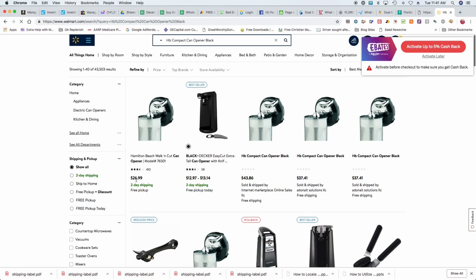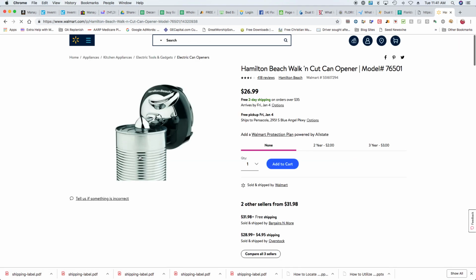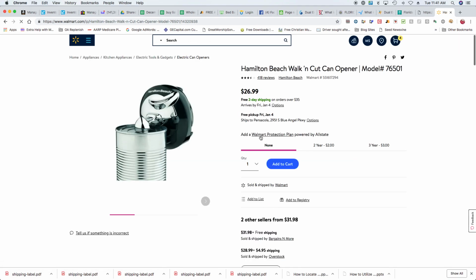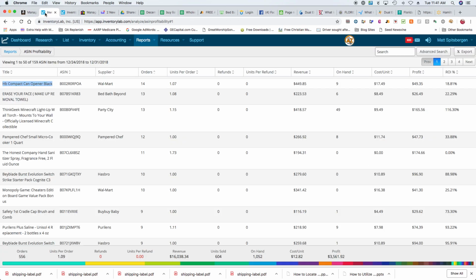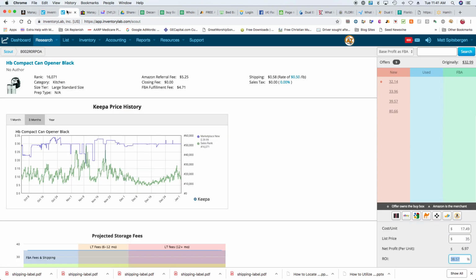Now, ideally, you would see the same price here. What has happened, though, is the price has gone up. It's no longer at that price I bought it at. But this is actually the item. So the way you would know that is if you clicked right here, this is a clickable link.